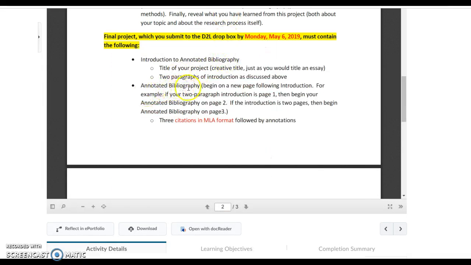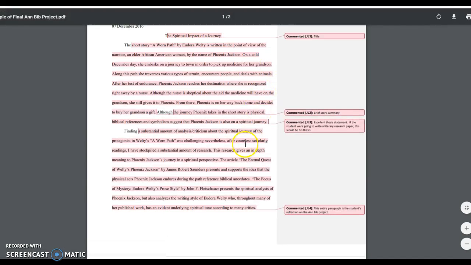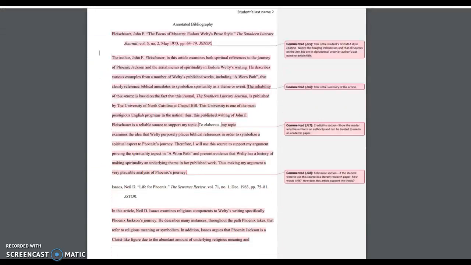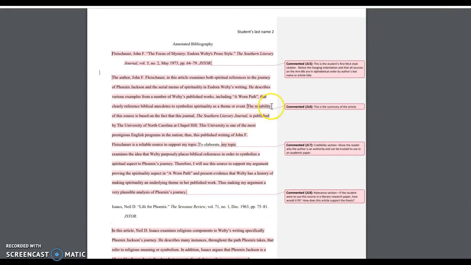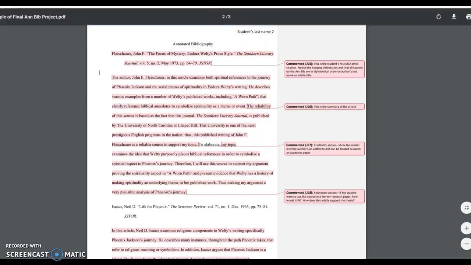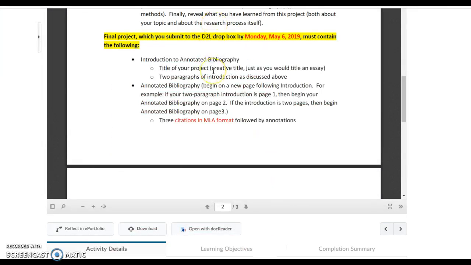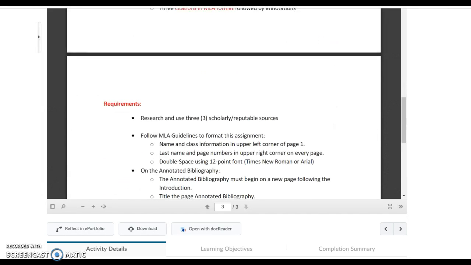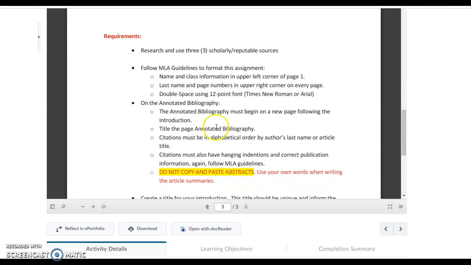You will then have the annotated bibliography. You need to begin it on a new page following the introduction. So this student began his annotated bibliography right here on page 2. You've got to have the 3 citations in MLA format followed by the annotations.